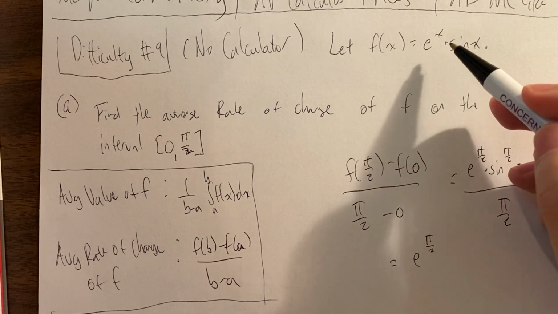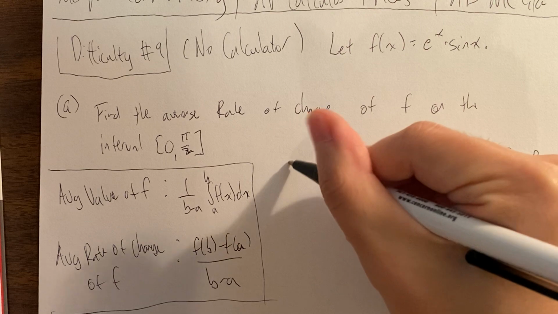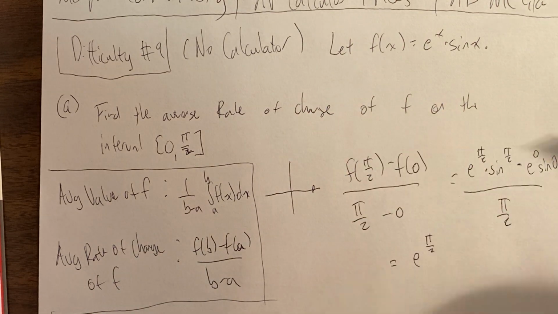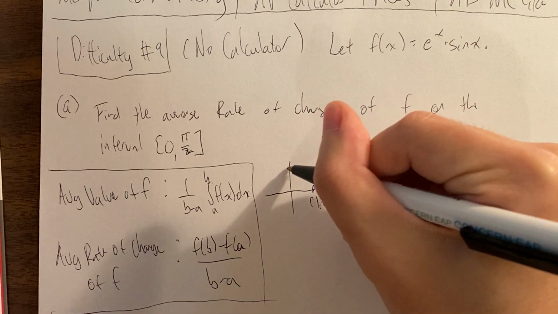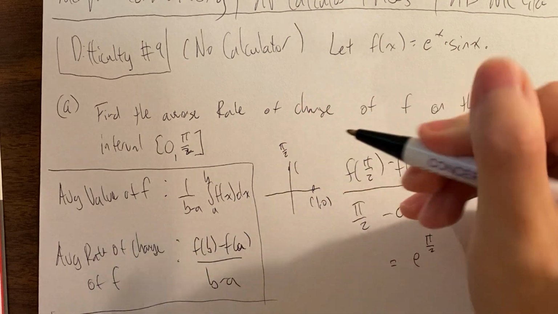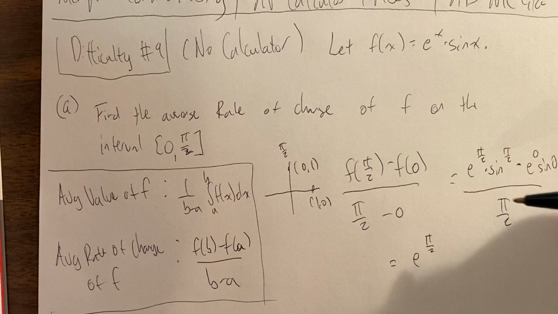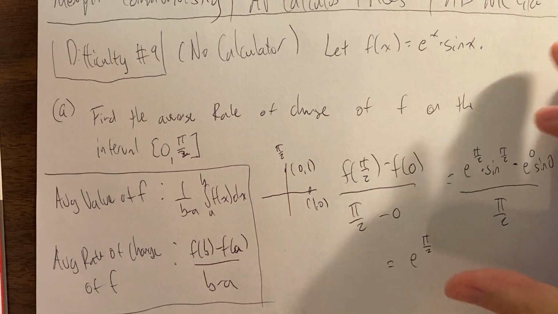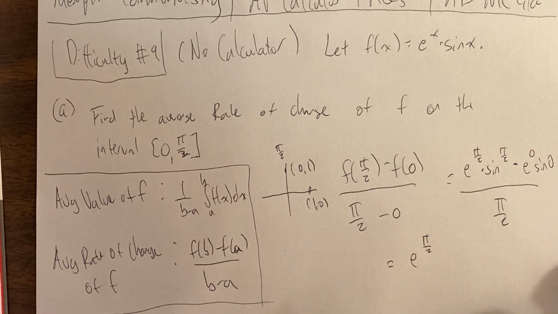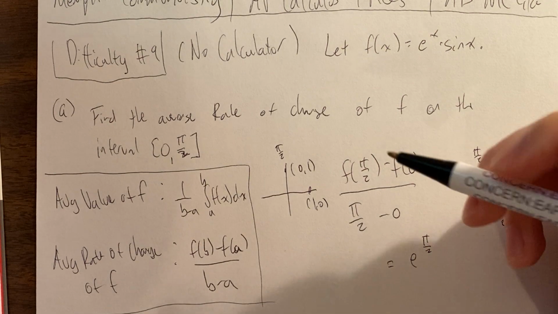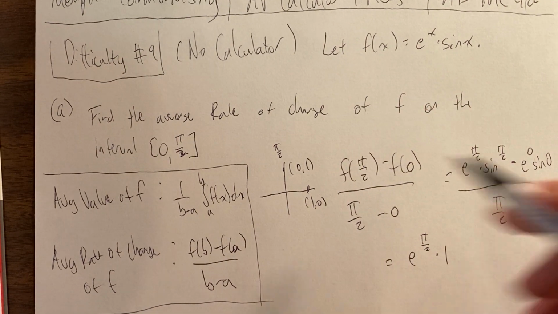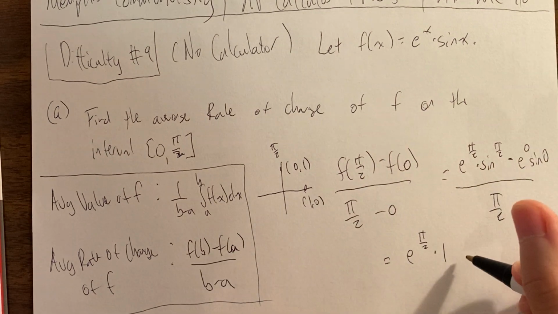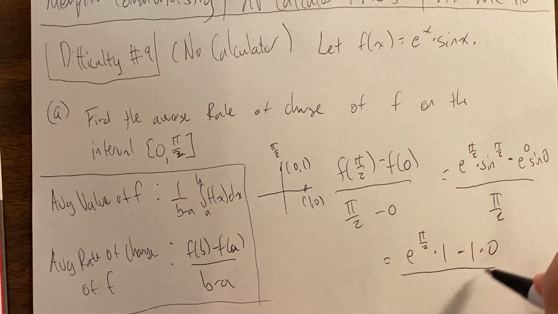I kind of got confused with the exponential, but sine of pi over 2, remember this is the unit circle. So we're going to have sine of 0. That's going to be the point 1 comma 0. Pi over 2 is right here, of course. That's going to be 0 comma 1, and sine is always the y coordinate. So if you need to, just draw a quick little unit circle to find these trig values, because sometimes that's helpful. So in this case, sine of pi over 2 is 1. Sine of 0 is 0. E to the 0 is 1, so we get minus 1 times 0, all over pi over 2.